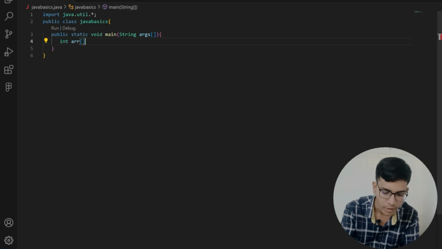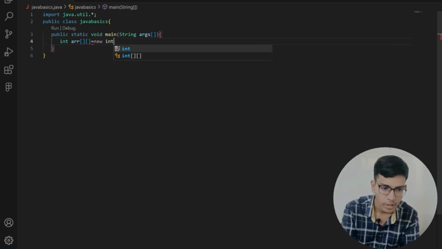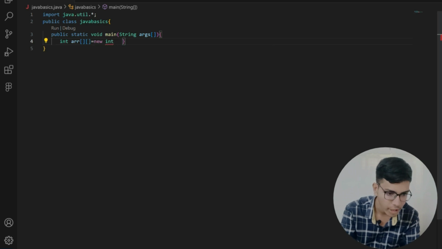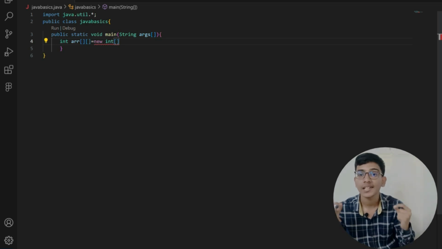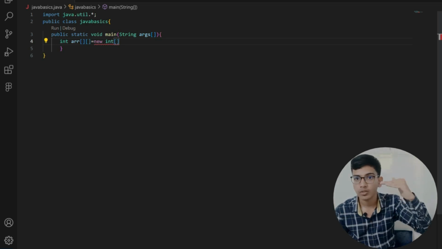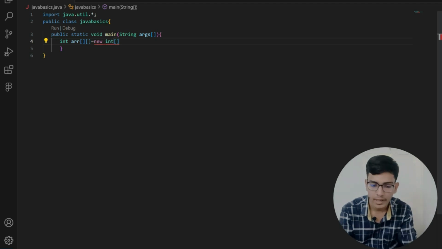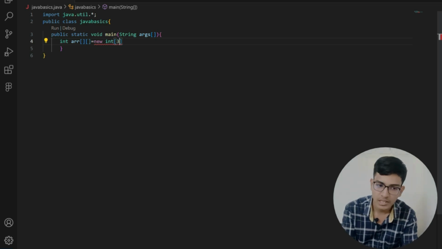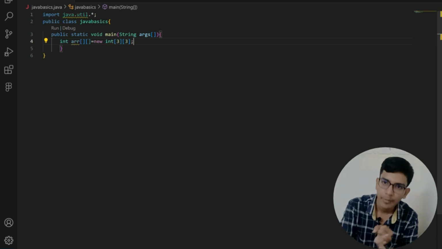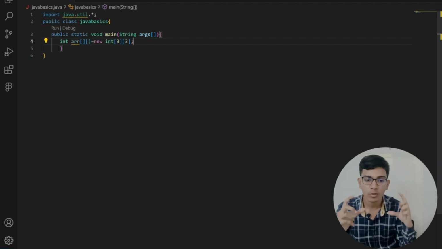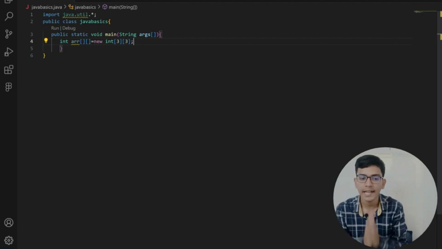I write int arr with 2 square brackets is equal to new int, again two square brackets, and in the first square bracket I give the number of rows, and in the second the number of columns. Suppose I want to create 3 rows and 3 columns. Then I have to give in the 2 square brackets the row size and the column size.